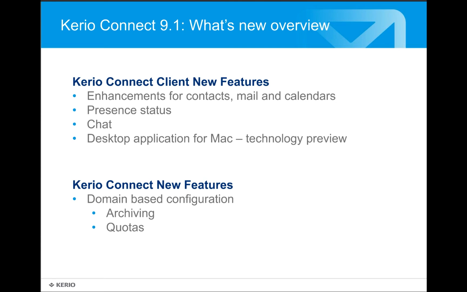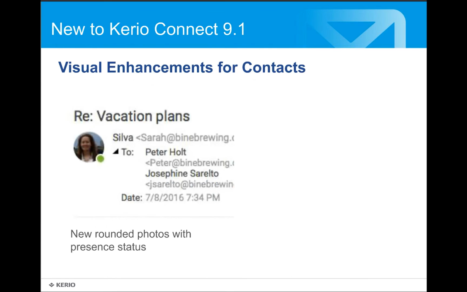And we continued the momentum from our 9.0.2 release, where we introduced domain-based configuration for SSL certificates. And in the 9.1 release, we introduced domain-based configuration for both archiving and setting up quotas per domain as well. So let's have a look in depth at some of those new features that we've added.